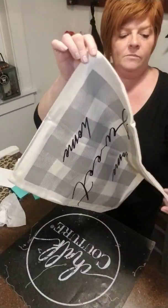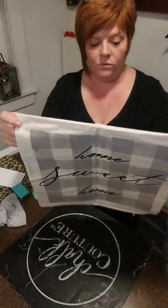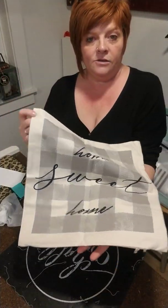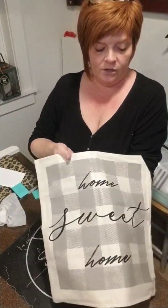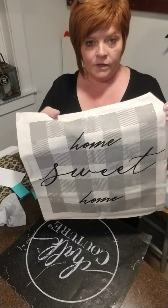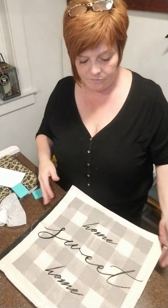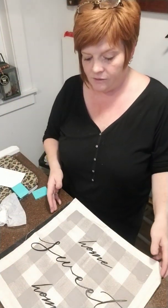Zipper on the bottom. And once this is heat set, it is washable. I would turn it inside out and wash it on a cool setting, delicate, and let it hang to dry. But that is your Home Sweet Home. I'm going to let this dry overnight, and then tomorrow I will heat set it and put the pillow form in it, and I will post pictures of the finished pillows.